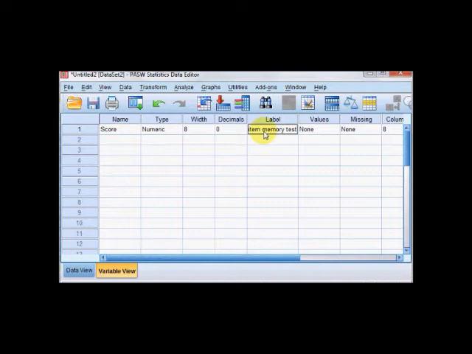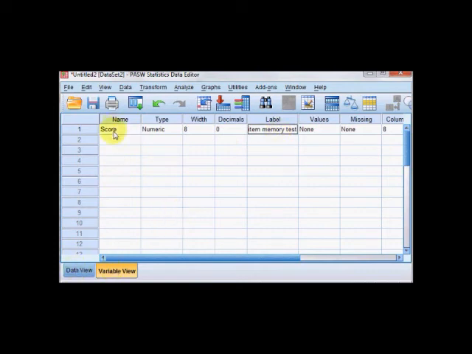But when you've got multiple variables, let's say for example you have a questionnaire or an attitude scale in which you've asked people 40 or 50 questions, you probably want to enter the data into SPSS individually. So you'll have one column of data for each item on the scale, for each item on the questionnaire. So the name is limited, but in the label box you can type in what the whole item actually said. So it can be very useful in that way. And as you'll see later on, these labels appear when it comes to do the analyses that we want to do and when the results come out of those analyses. So that's labels.